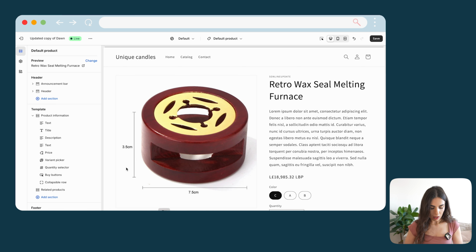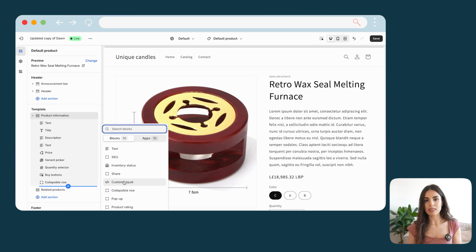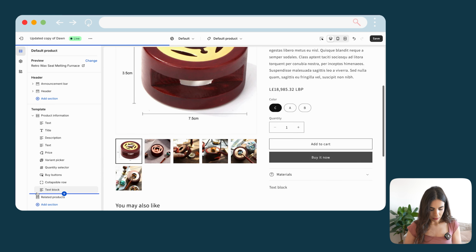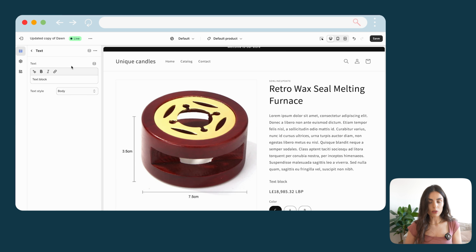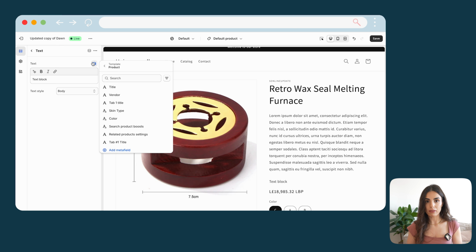So what you need to do, and now since you are adding a text field, most probably the type of meta fields that you should be creating is rich text meta fields. So I'm going to click here on text and I move it up, let's say in here, and as you can see, you can make this totally dynamic. You just click in here and you create a meta field for it.